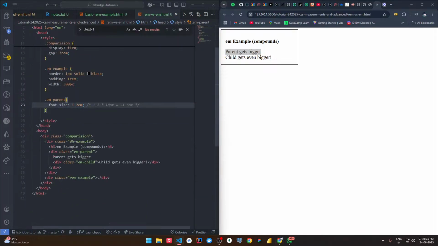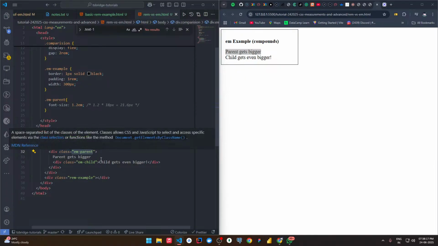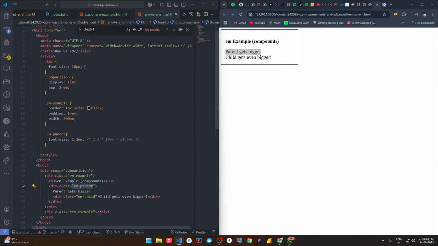So if we zoom out here, this em parent is the child of this h3 or the div. Sorry, this is the child of em example. So what is the default font size here in the em example, which we didn't declare? In fact, it is font size 18 pixels.